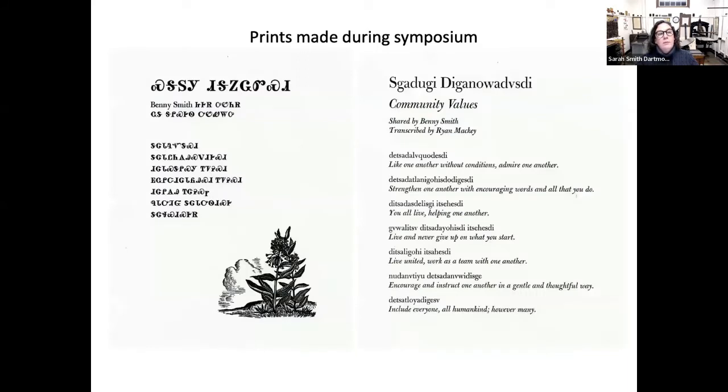This is a print, or actually 2 prints that are meant to be hung next to each other. And so we have the Cherokee Community Values, as written by Benny Smith, which was one of their elders who had just passed away. And so we have it in a phonetic Cherokee, and then we have it in translated English, and over here is in the Cherokee syllabary. It's really amazing to see them together, like just how much shorter it is, for one thing, having each character be a syllable. It makes it a shorter, a smaller block of text, which is kind of interesting.